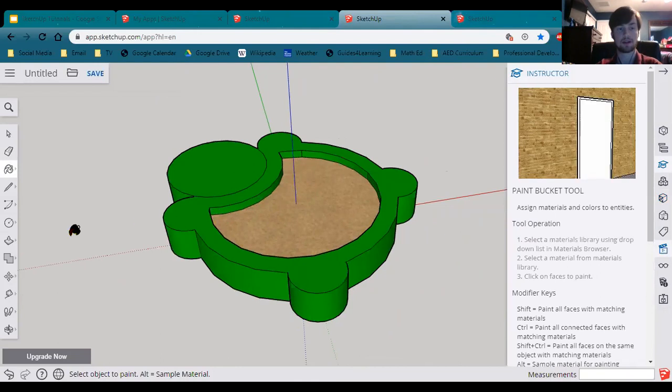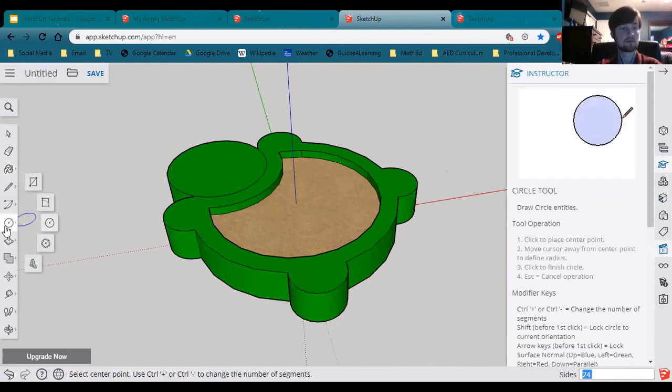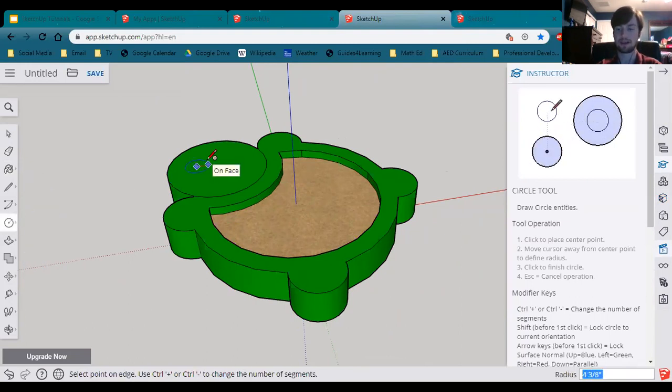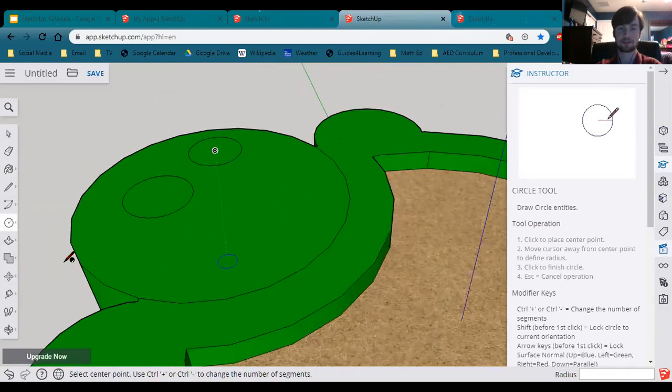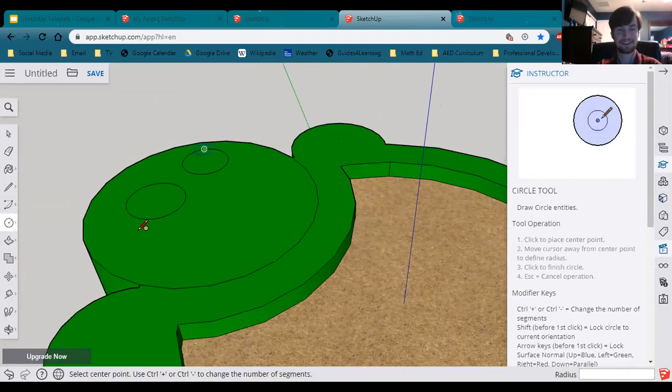So let's make a face. How about we use the circle tool? Let's make some eyes. This doesn't have to be perfect at all. I'm making some eyes. Might try to snap a couple times. Whoops, that's not what I want. That's all right. Okay, those eyes aren't quite symmetric or congruent, but that's all right.